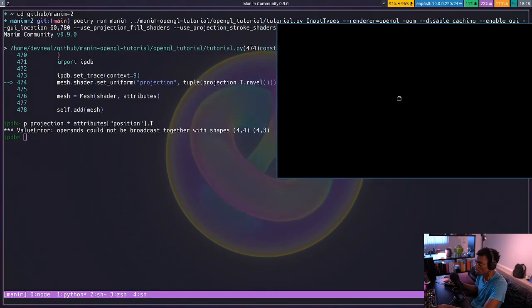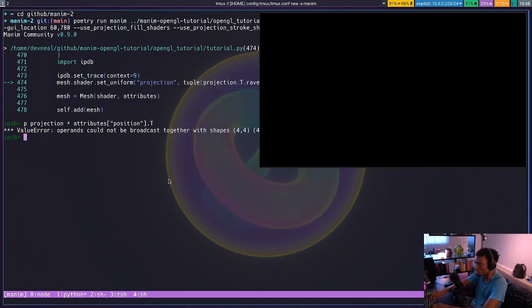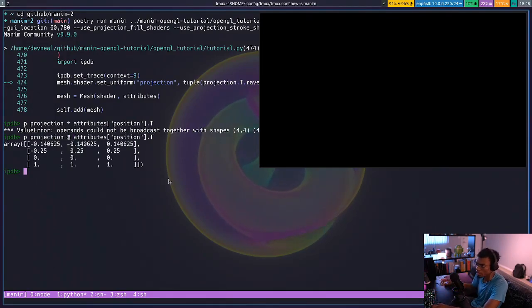So I guess it isn't doing matrix multiplication, otherwise that would have worked. Actually, I think matrix multiplication is like that. Okay.